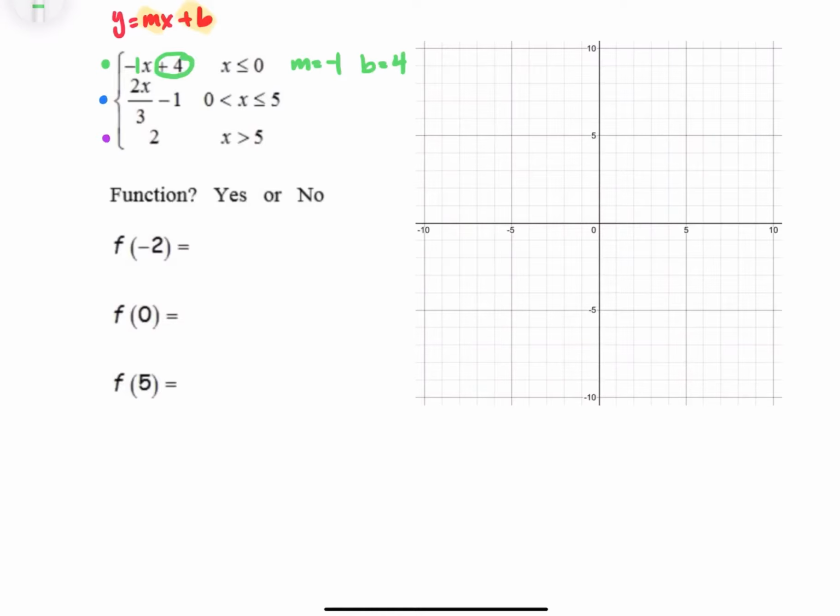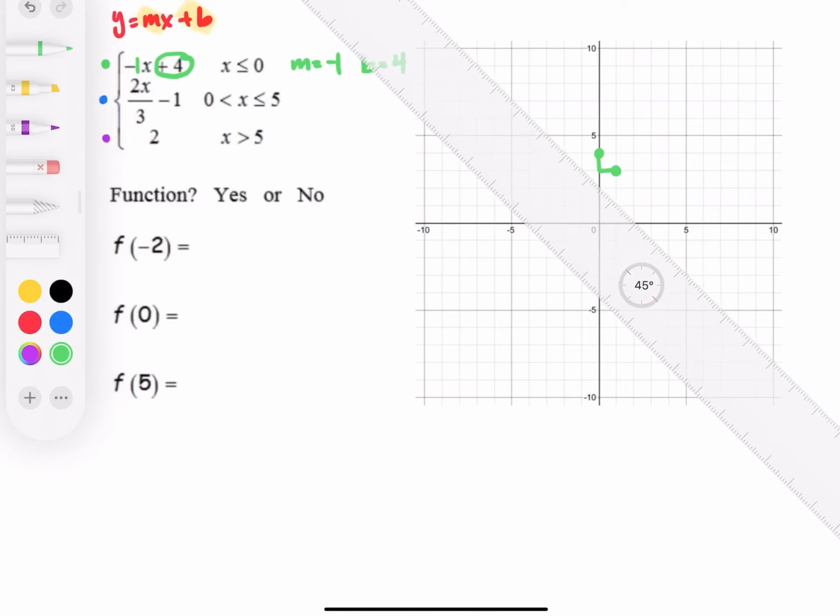So I'm going to use that information to draw my straight line. I'm going to start off by graphing the y-intercept, which is 4 on the y-axis. And then since the slope is -1, that's the same thing as -1 over 1. So that means I'm going to go down 1 because it's negative, and then over 1. Now those are my 2 points of my line, and I only need 2 points to draw a straight line, so I'll take my straight edge and I'll draw my line.